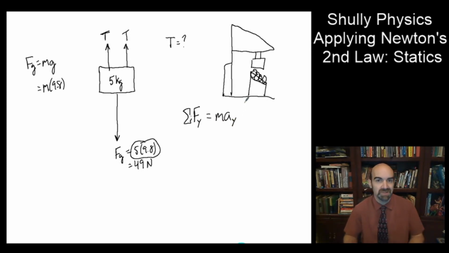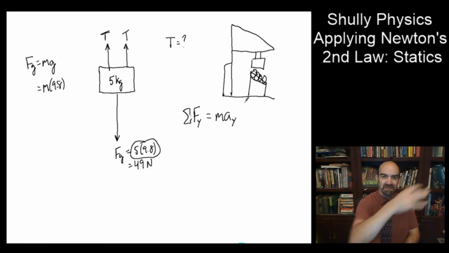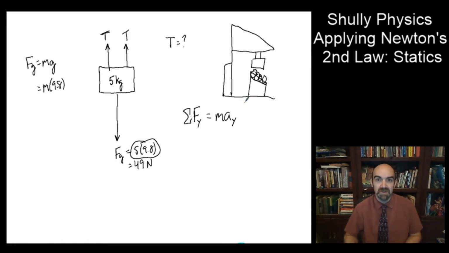Now, the y direction acceleration is the only acceleration possible in this scenario, unless somebody comes by and smacks the sign on the side, like I know one of my sons would probably do, maybe both of them, and that sign would go swinging back and forth. Then there would be no x direction acceleration, but everything's possible in the y direction because of gravity here.